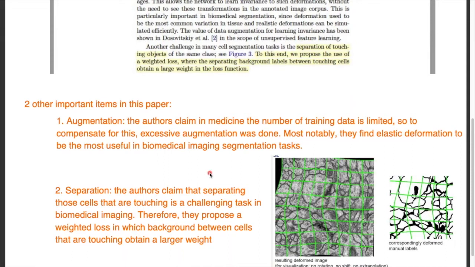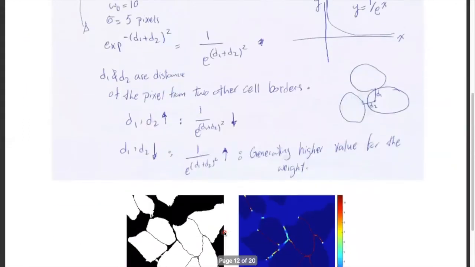And lastly, they claim that in medical images, we have so much overlapping. The cells basically are touching very closely. We have very tiny background input. It's mostly covered by cells, and it's very hard to distinguish the borders, right? For those cells that are touching. So they basically added a weighted factor to the loss function to increase the weighting value of these regions in the training part. So in this part, basically, they're trying to improve the edge detection for the cell. So in the next part, I'm going to talk about how they basically do that.